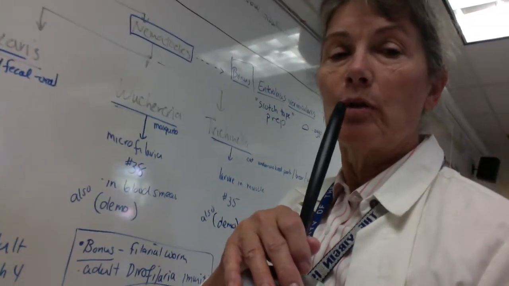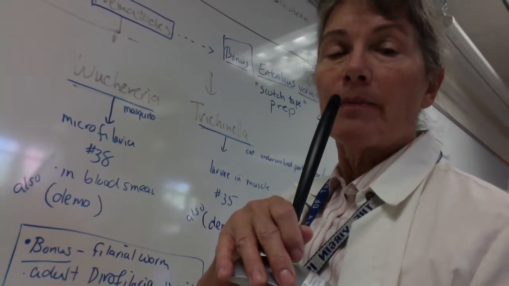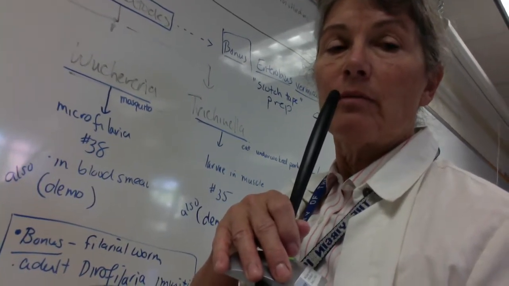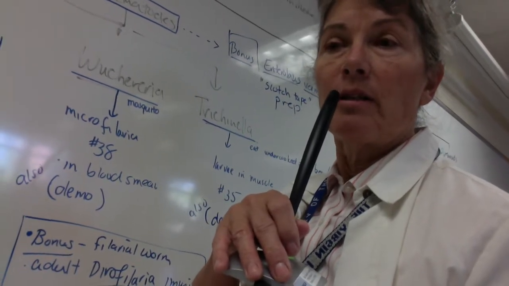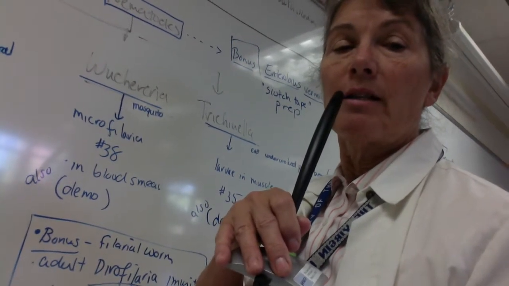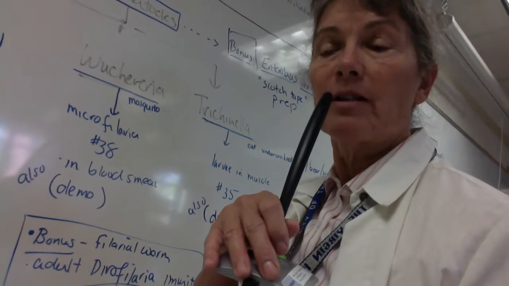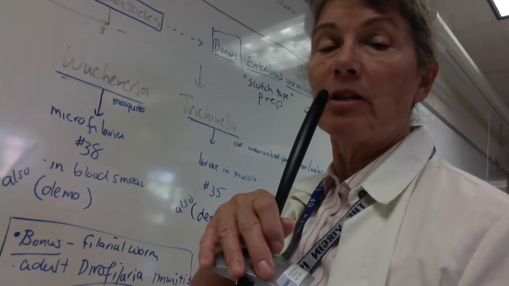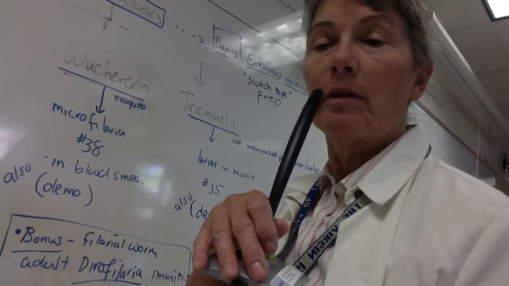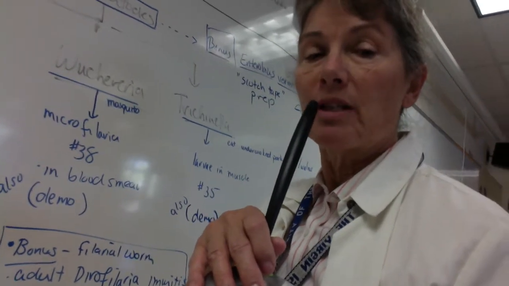The next nematode is Wuchereria bancrofti. This is a mosquito-borne, mosquito-vectored parasitic disease. It causes lymphatic filariasis. The infectious form for the mosquito and also a diagnostic form are the little immature larvae, the microfilaria, in a blood smear, and that we're looking at on slide 38. The adults, when we get inoculated by mosquitoes, mature in the lymphatic vessels, blocking the return of lymph fluid to the bloodstream, and so we can get immense swelling of our limbs. A common name for lymphatic filariasis is elephantiasis. As a bonus, we'll do the bonus questions at the very end.